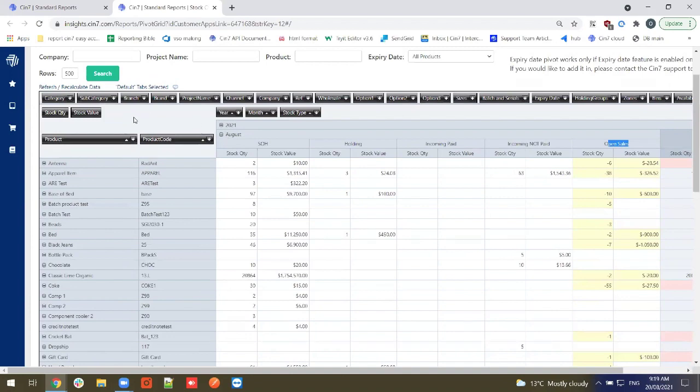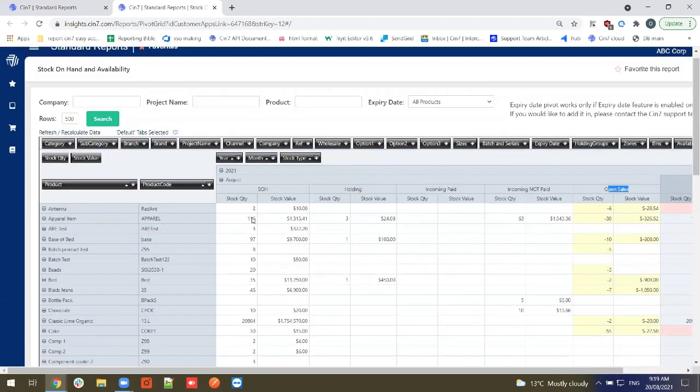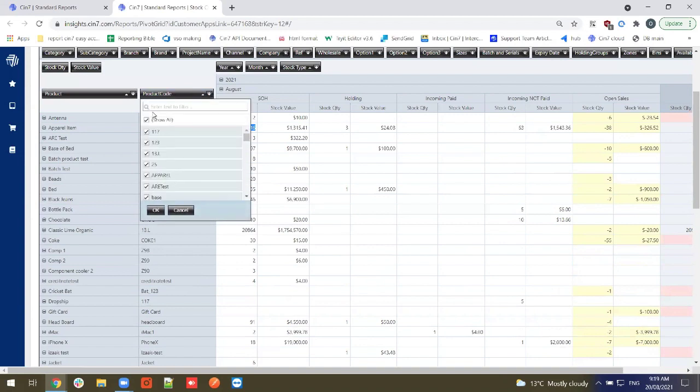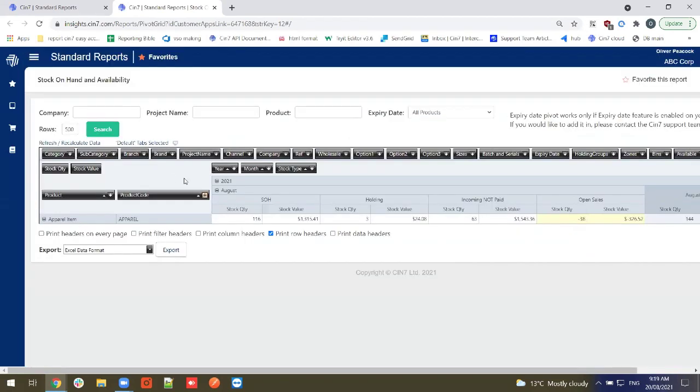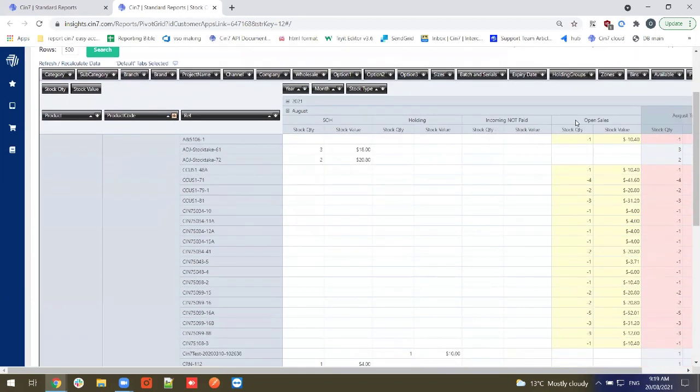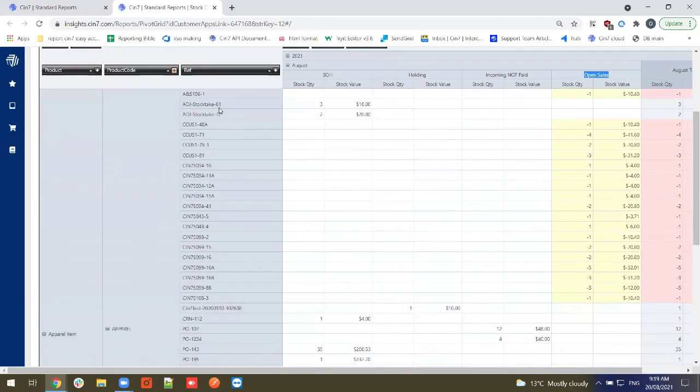A good way to utilize this report is, let's say for the second item, apparel, we have 116 stock on hand. First I would filter it so we only have apparel. And then we're not too sure why this value has this. I'm expecting it to be something else. I can just go order reference, put it down, and now I can see exactly where everything is being calculated from.